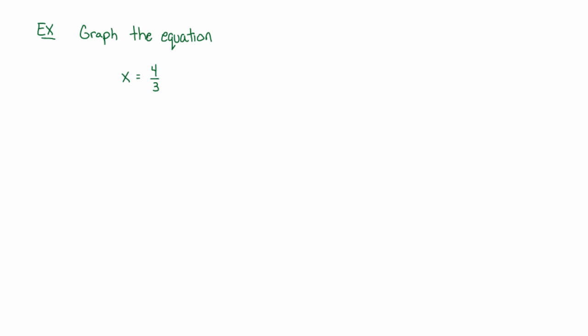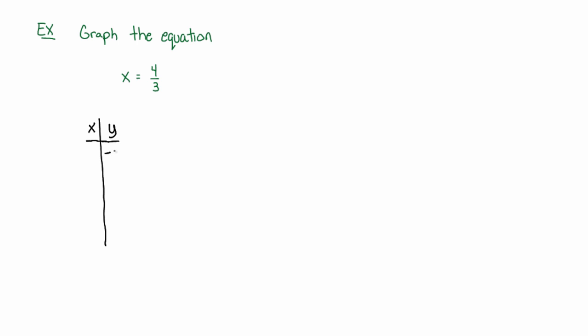Now let's talk about this. If you don't know that this is going to graph as a vertical line, at least you can build a table of values, which is always a good idea. And you know that usually you're given two variables with an equation. Unfortunately, in this case, you're only given one. If you're given two variables, you can select values for one of them, and then the other variable you can calculate. In this case, I can't really select a value for x because they already told me what x is. I can't say let x equal 2 because the fact is they already said x is 4/3. There's no budging from that. So instead I'll select values for y.